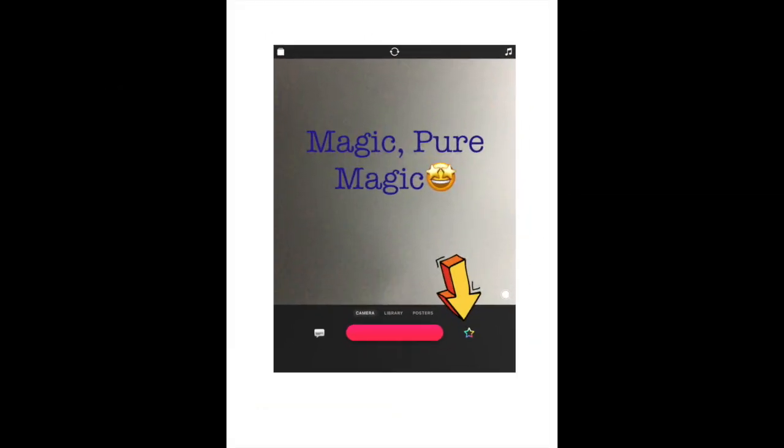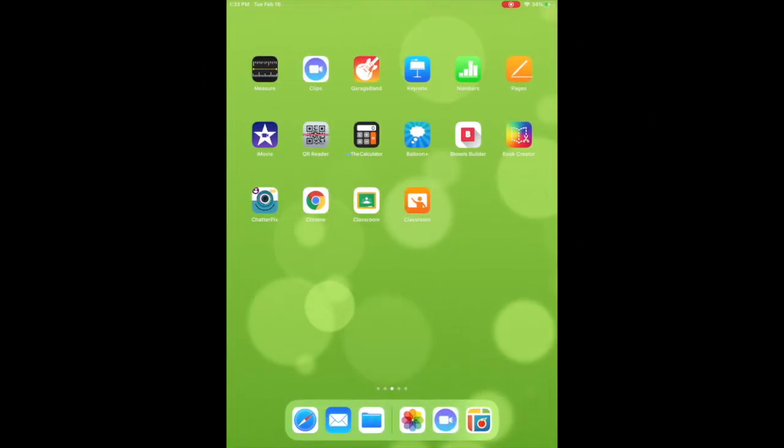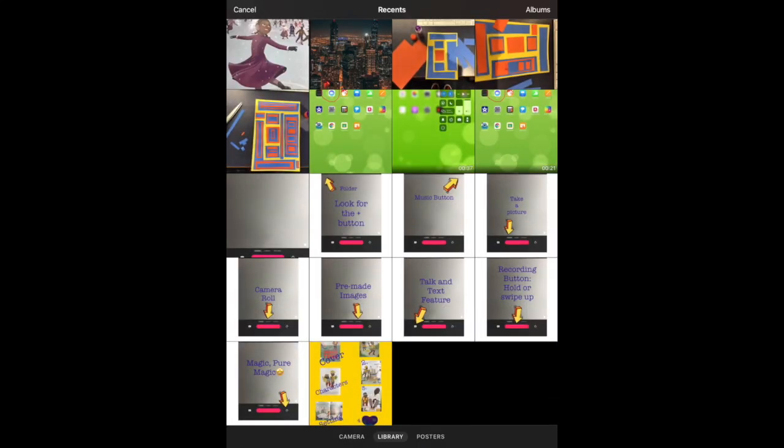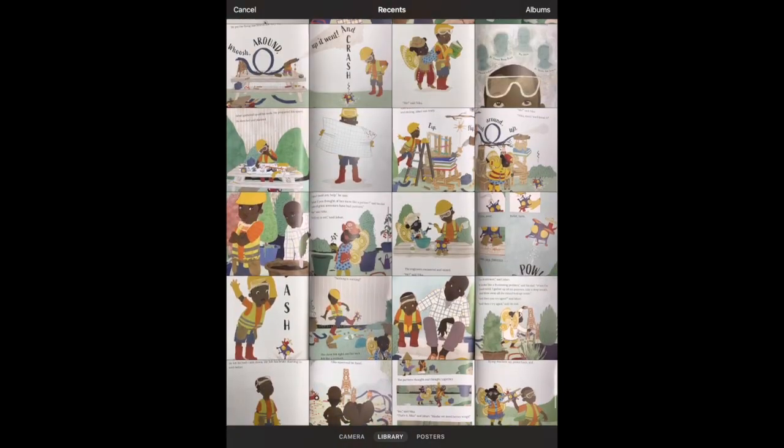This is where the magic happens. I think that this button is called the enhancement button, but I love to call it the bring my movie to life button. And it provides all of the sparkles and the fun little pop-outs in our movie, as you're going to see in just a moment. When we open up clips, you will see that it doesn't have any pictures. So we're going to add pictures. So we're going to tap on the word library and our camera roll will pop up.